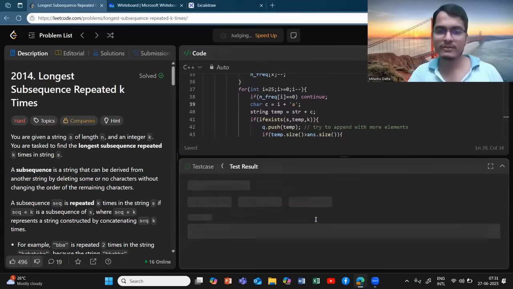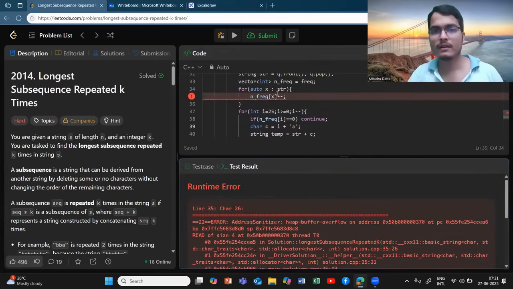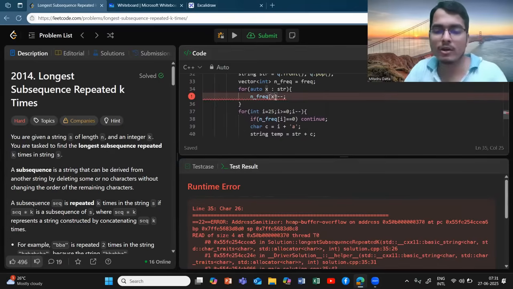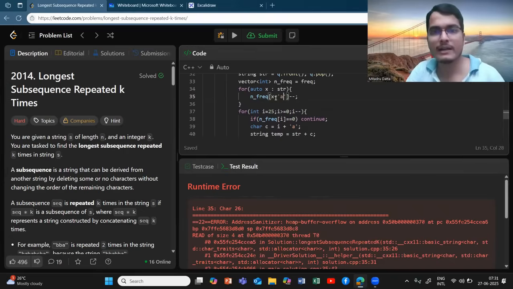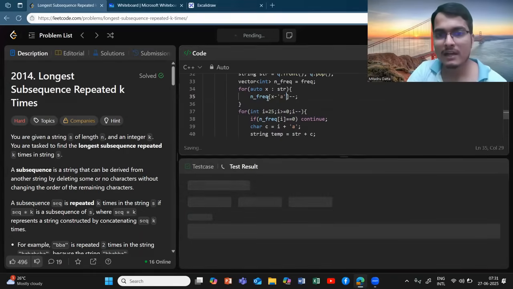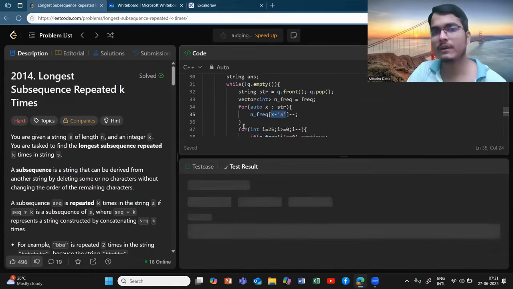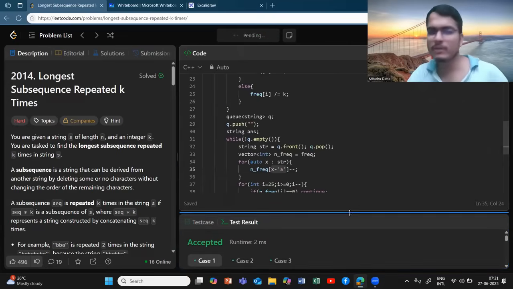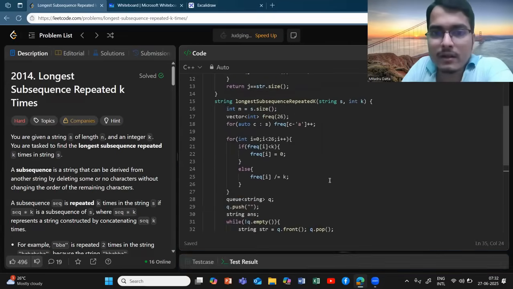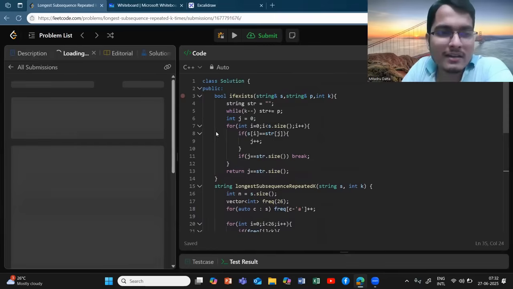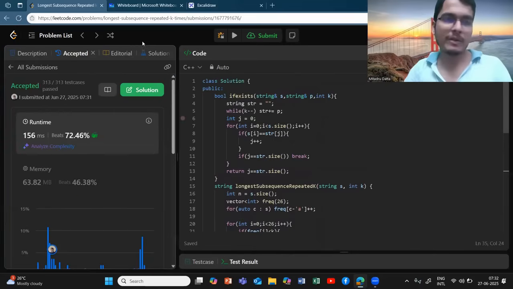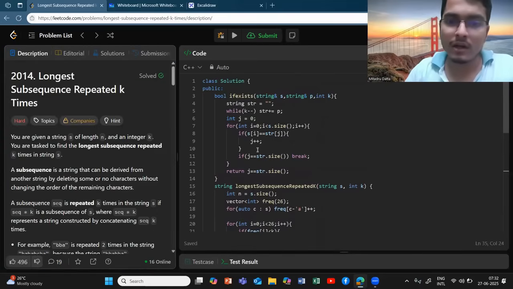Okay, so if you try to submit this, you see that you have some error. So let's see what kind of errors we are having. So you see, I did not do this. Okay, I need to do this, right? Because this is a character, and I am in n frequency. The indexes are from 0 to 26. If you try to submit this, you should get something better than 50% at least bits. Okay, you should get something better. So you see, you get 72%. Okay, so this is the complete optimal one, I will say, as much as I could do.